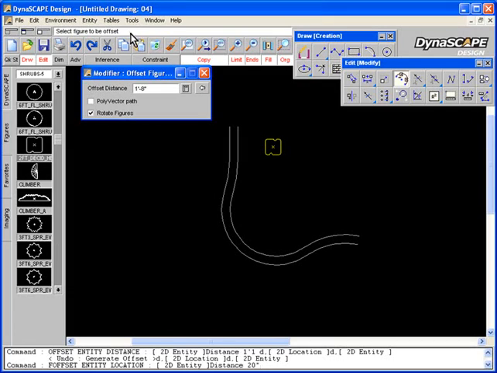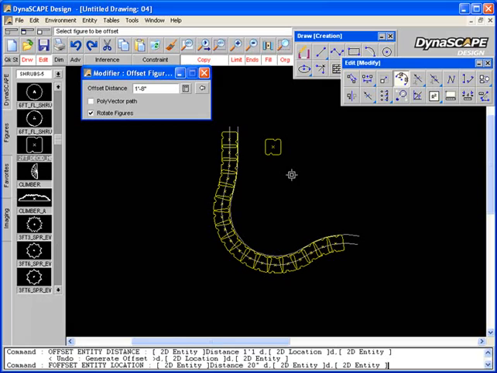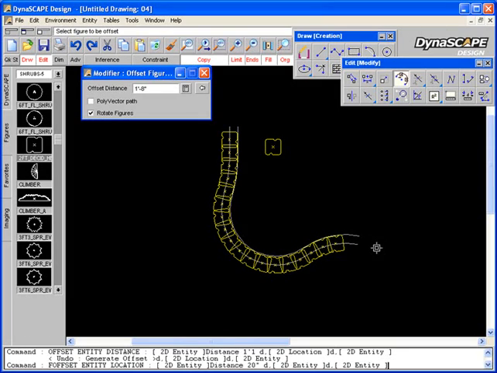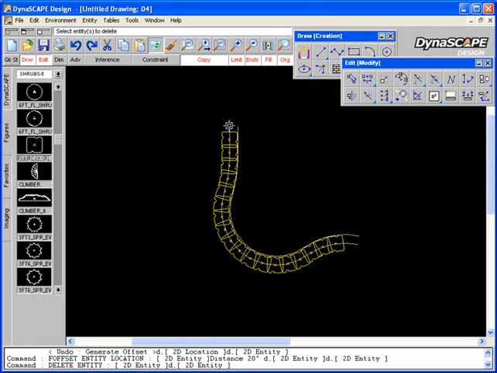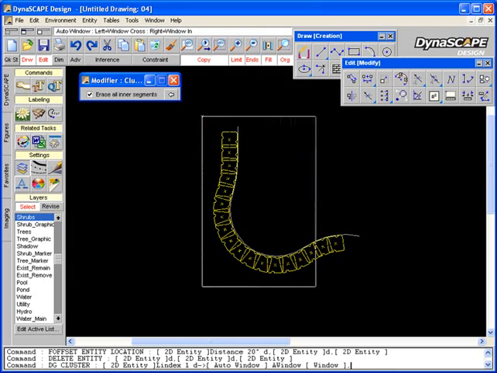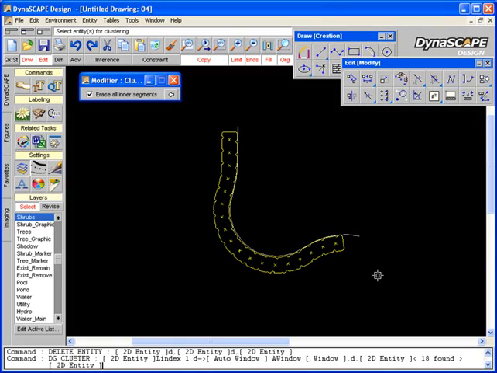Now it tells me select figures to be offset. This is the figure that needs to be offset. This is the line that I want to offset it on, and it'll automatically place it on that line at that distance, at that spacing. Then I can erase that original, erase the line, and then group these together to make it look like a hedge. I can do the same thing with rocks to create a rock wall, or brick symbols to make a soldier course. There's a lot of different areas where you can use this tool.